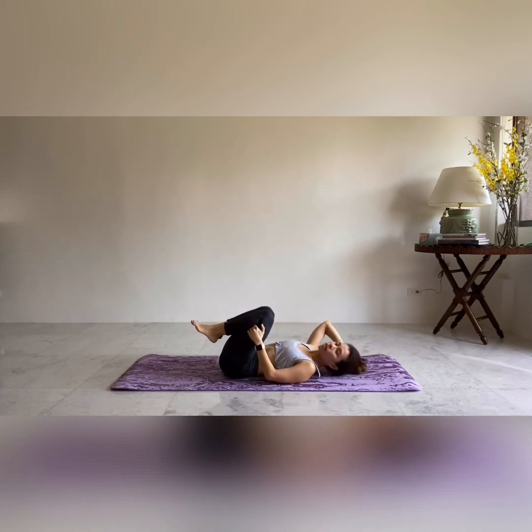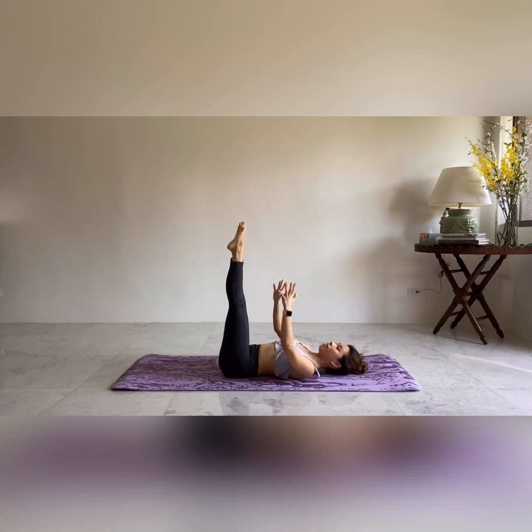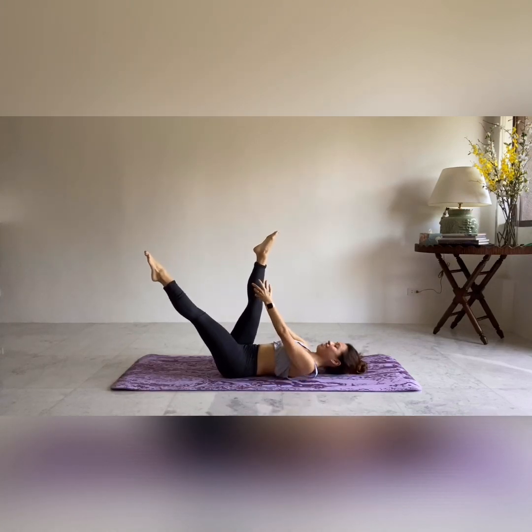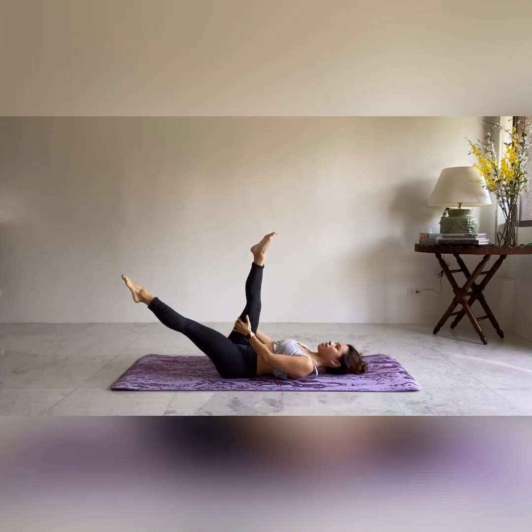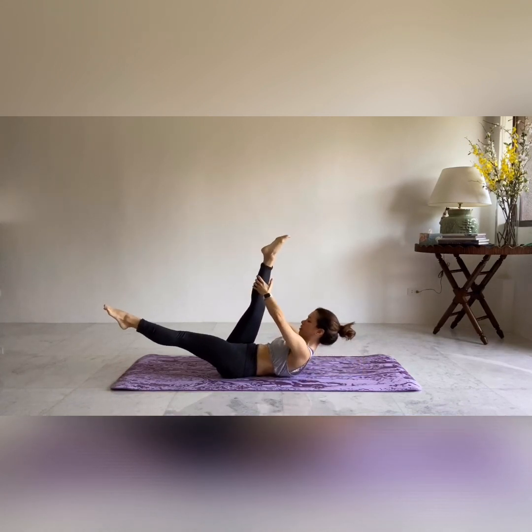Bring it down, keep it down, rest the head down. For the next one, if you feel like you can, just keep the head down. Just keep the breath, keep the movement with your head down on the floor, okay? So we're going to do something called hamstring pull. Bring the legs up towards the ceiling. Okay, I'll start with the right leg again. So holding on either behind the thighs or behind the leg. You wanna bring the head, neck, and shoulders up.